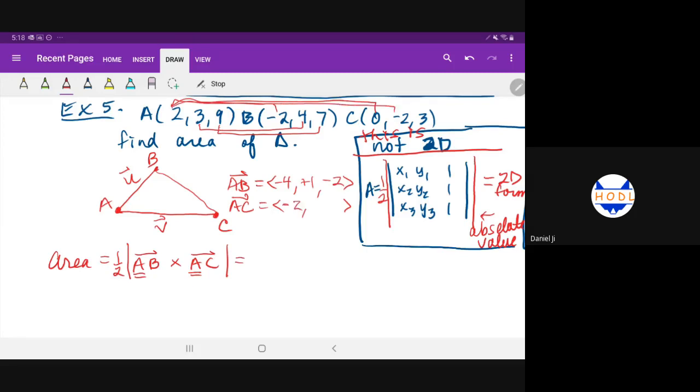Or this one, 3 to -2 would be -5. And 9 to 3 would be -6. Okay, and then we're going to do the cross product, and then we're going to do the 1/2 and the magnitude. Probably, I'm going to write that formula, but let me just do the cross product over here separately, because I don't want to keep including all that stuff in it.